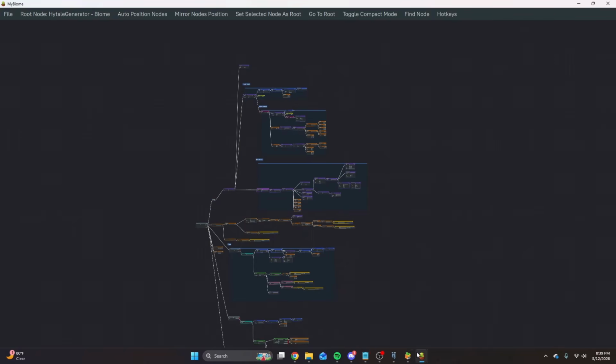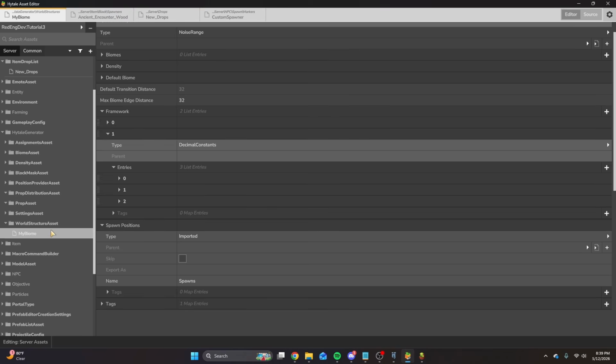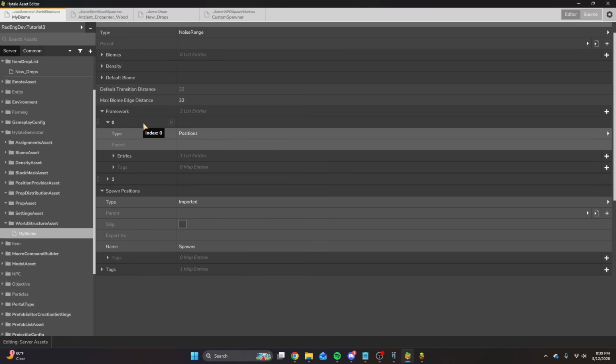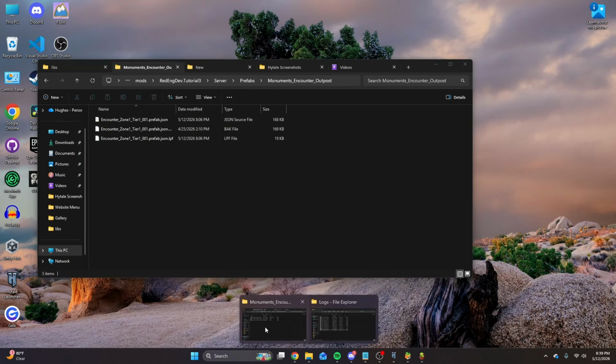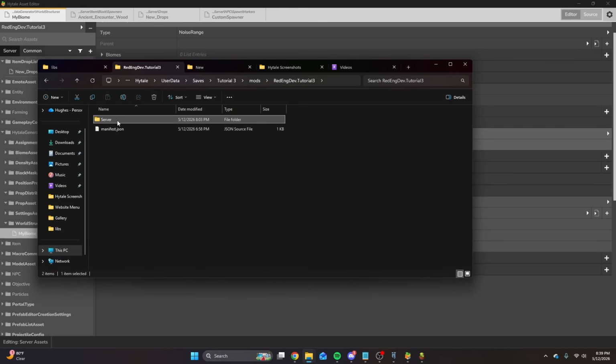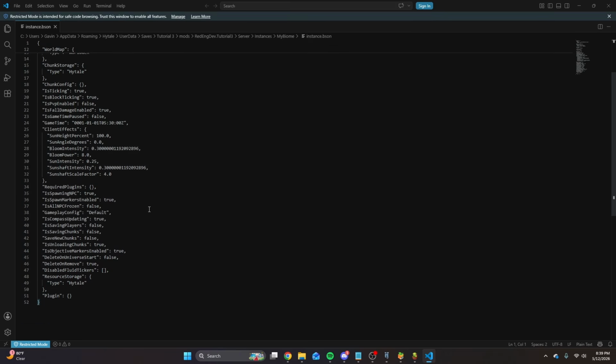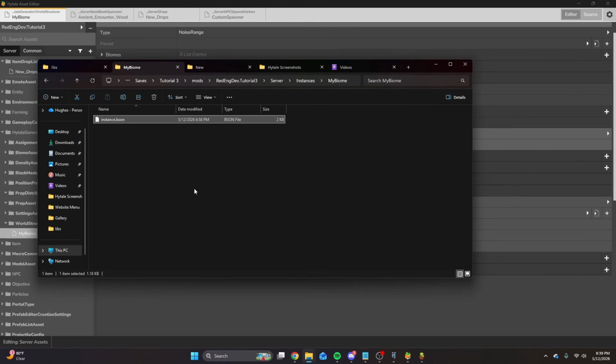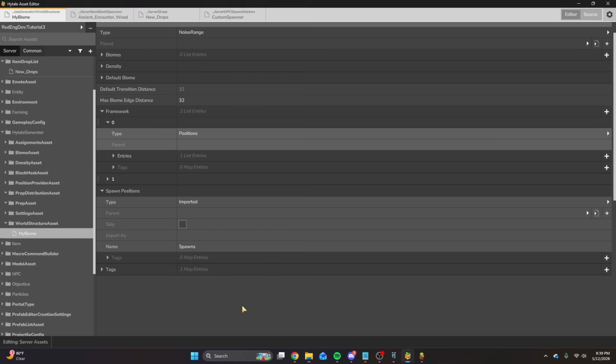But yeah, so now I kind of want to go over the thing that I said I'd go over at the very beginning. I believe I started recording this a couple times, so I'm not sure, but we're going to go over spawn points now. So spawn positions are set here now. If you have an old instance object, then you could have the spawn point set in here, which you'll want to remove because it will override it. I don't have a spawn point set in here, so it will use the new system, but just make sure that's not in there.